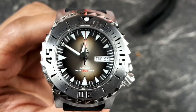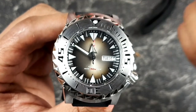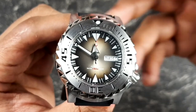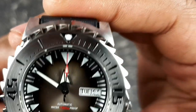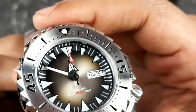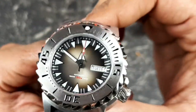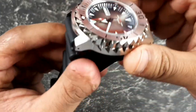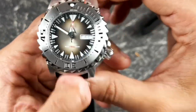I went with the black gradient black dial with orange. The color options available are black, red, orange, blue, and yellow — all with this great sunburst gradient effect dial, which is a really nice touch. You've also got the fang-like indices present on the dial, stainless steel, and a sawtooth style bezel — great features overall.